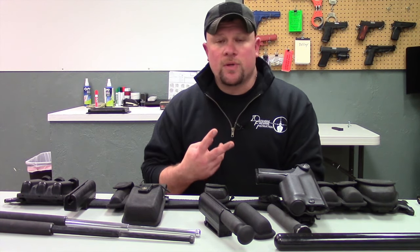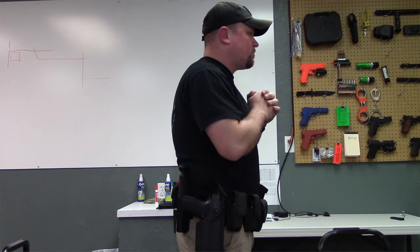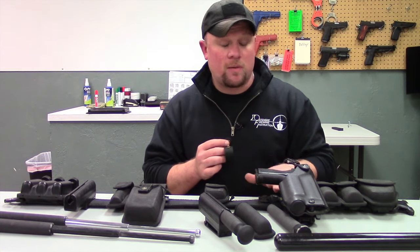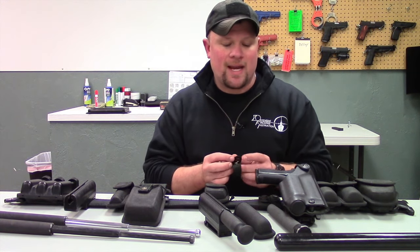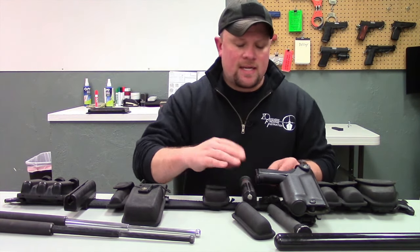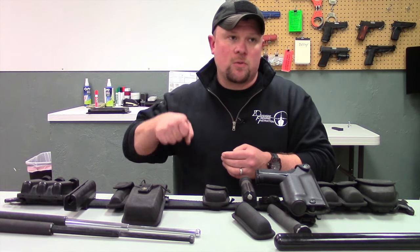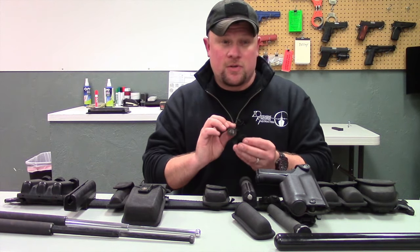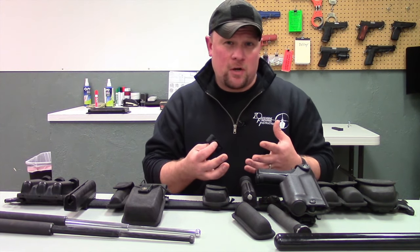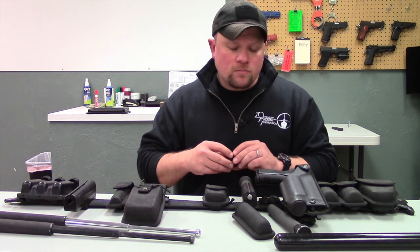The next thing I'd like to talk about is the placement of the scabbard and baton on the belt. There are typically two different locations. The first is behind the gun. Generally, if I'm putting anything behind my gun, I want two belt keepers creating distance between my holster and the scabbard. This ensures that if the baton and scabbard get close up to the gun, it won't restrict my ability to draw. These belt keepers, also through Bianchi, are not very expensive — they typically connect your outer belt to your inner belt, but if used as a spacer, you simply circle them around the belt on their own.